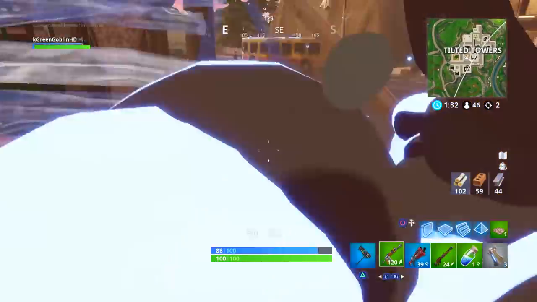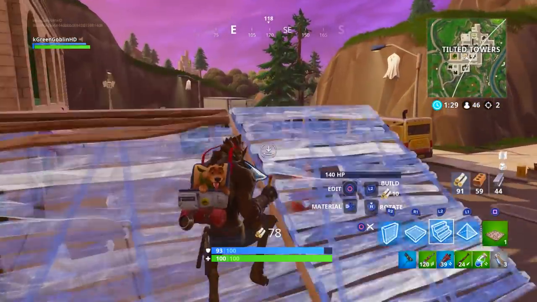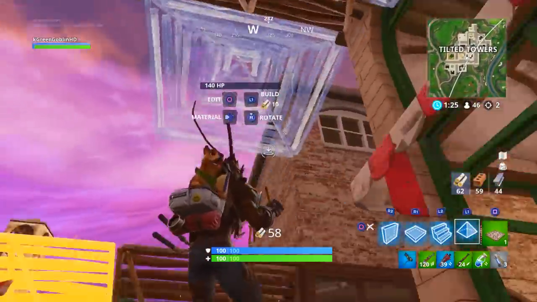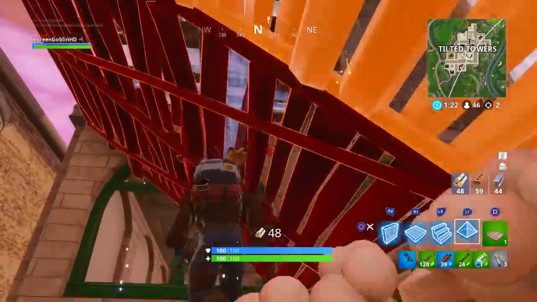Right here, I'm realizing I have a decent amount of mats, and this guy, of course, wants to fight me. He's tossing nades, so my reason for pushing there is so that I don't get hit with the nades. Once again, he builds above me, just because I hesitate a little bit, which was a mistake. I try to block him off.